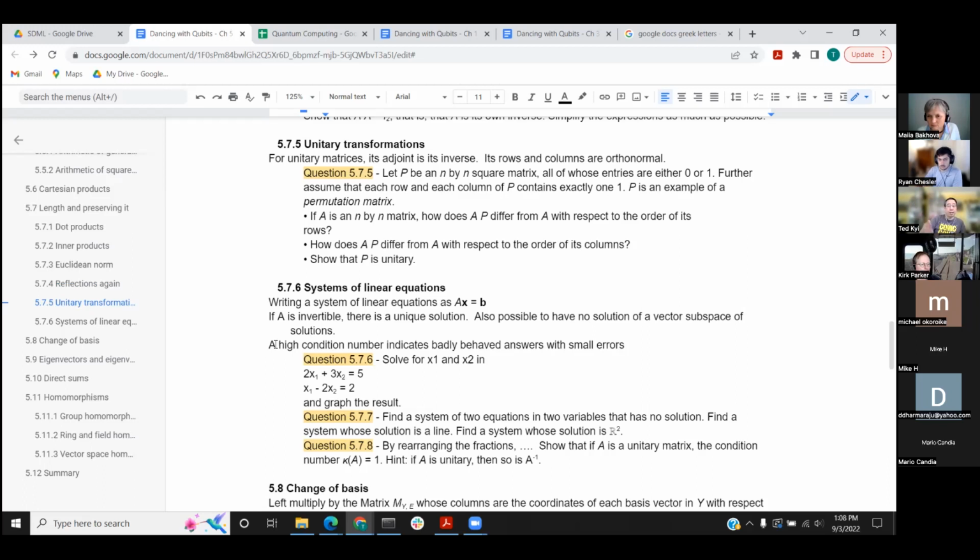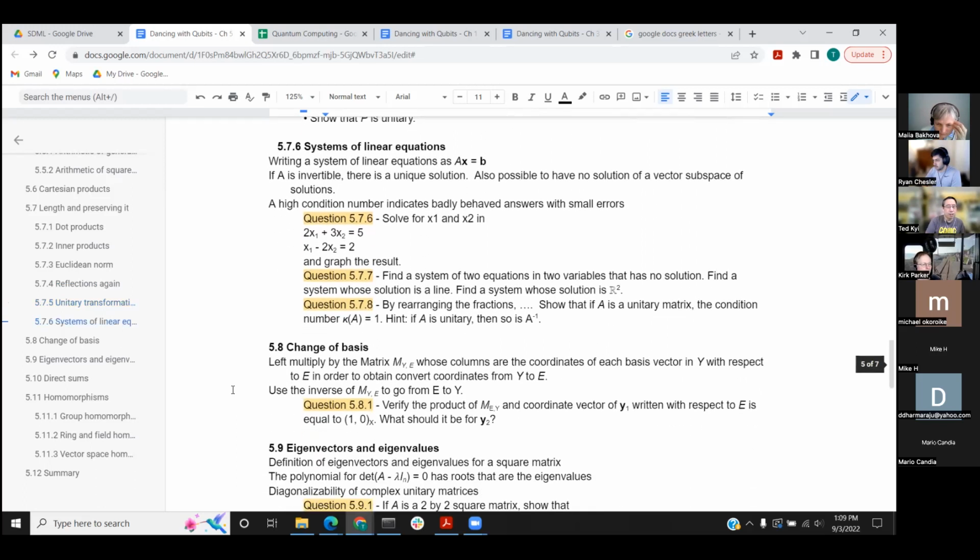And if the matrix A is invertible, there's a unique solution. Otherwise, it's possible that you wrote an equation that's impossible, or else you've got a subspace of solutions. So like 3 equations, 3 variables, you could have a single point, you could have a line, you could have a plane, or you could have infinite solutions. If you just say like 0 times a vector equals 0, then anything's a solution. But those will always be subspaces, whatever your solution is.